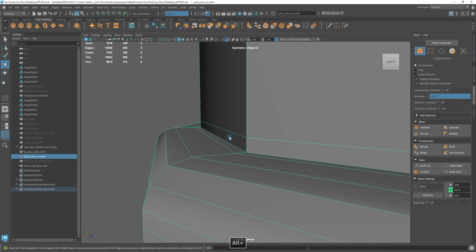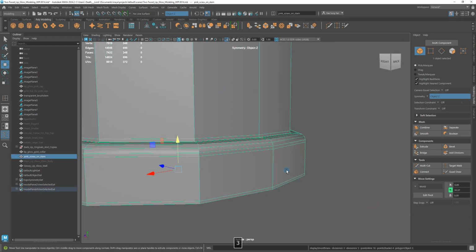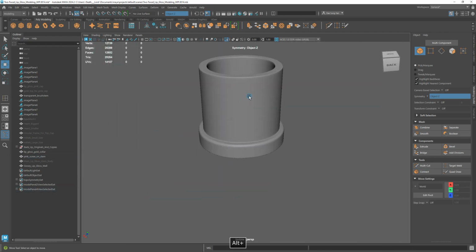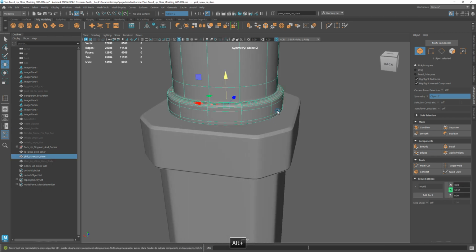I have an edge loop here and here, which will support this guy. Right. Yeah, they're all clean. This is good. All right.